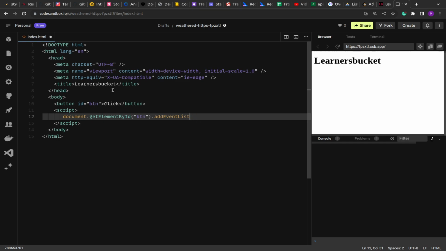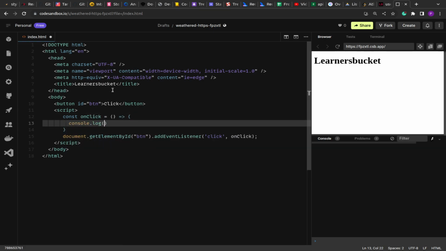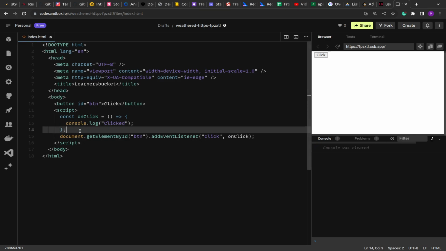So on the click, we'll invoke the click event, and here let's create the onClick function. And let's run this. So if I say this, it should run. And if I'm clicking, you see that in the console log, we are seeing it is clicked and we are seeing the number of counts as well, how many times it has been clicked. So let's start implementing the throttle function.